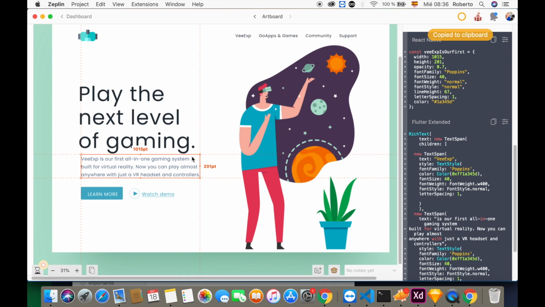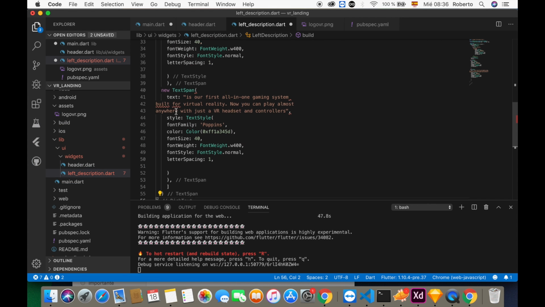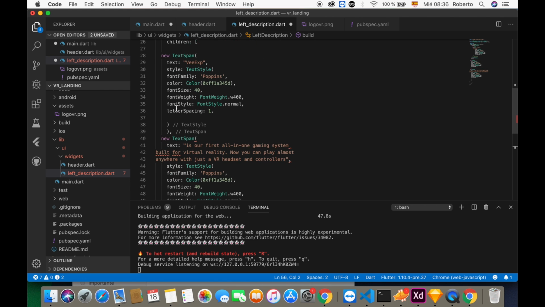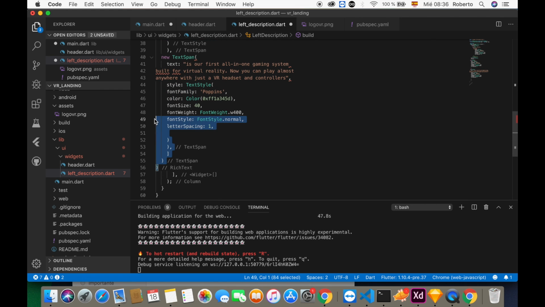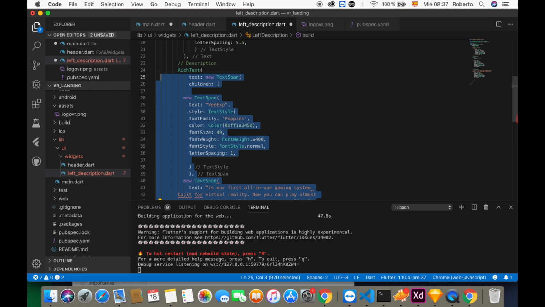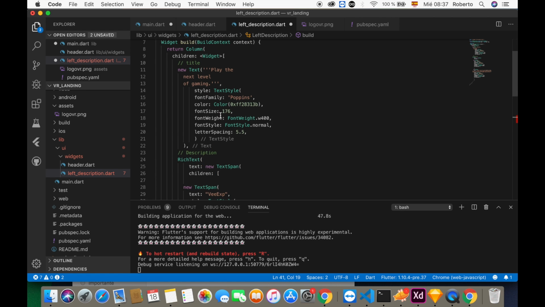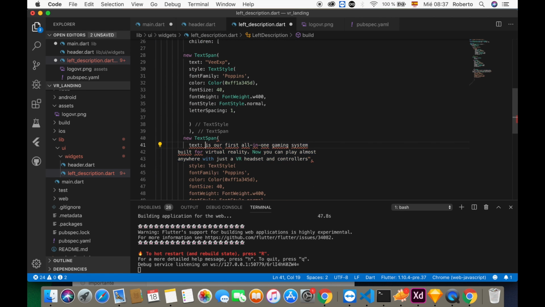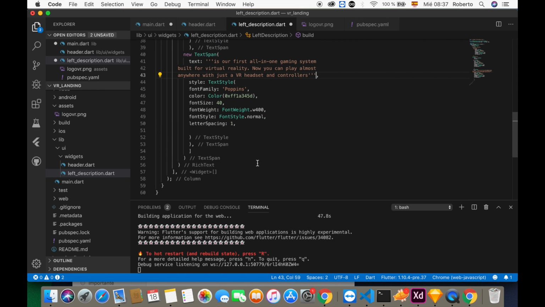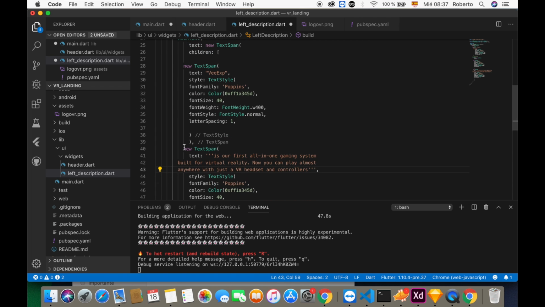We are going to copy it. I'm going to use 3. Ready? Perfect. We have the rich text here.